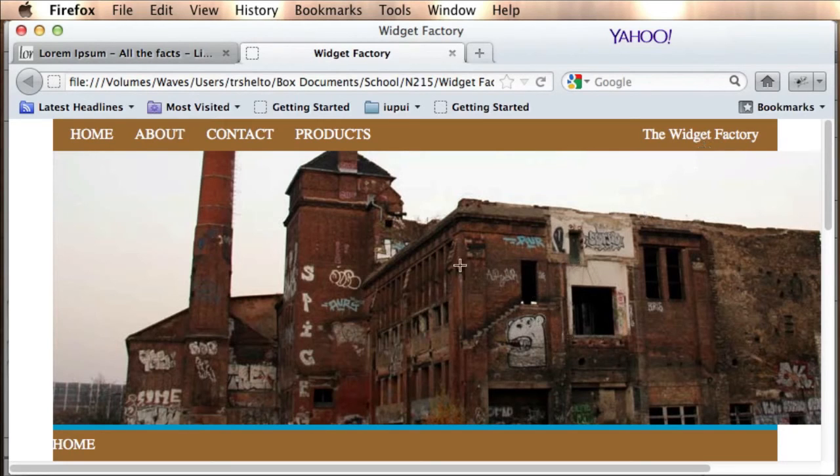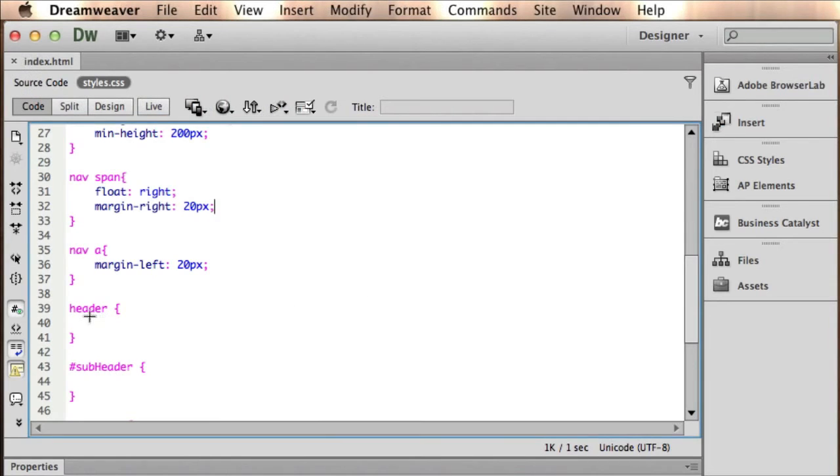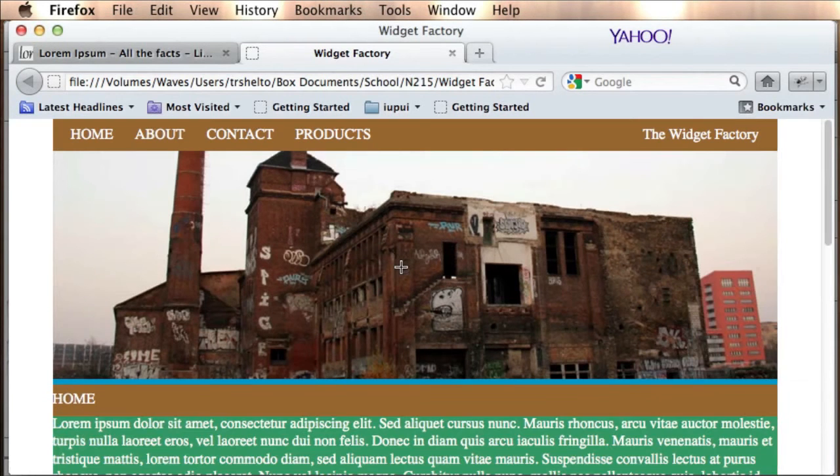Now, let's deal with this image right here in the header. Now the header, we don't have a width. We don't need one in there. But we are going to grab this header. I always like to leave that one there in this instance just in case I need it later. And we're targeting the image that's inside of header. One thing we want our image to do is always be 100% of the container that it's in, which is the parent, which is the header. So the image will always be 100% of whatever the header is. Let's see if this worked. Yes, it worked perfect. Notice how the header adjusted to the size of the page. It adjusted to the image closing down, so it actually moved up a little bit.